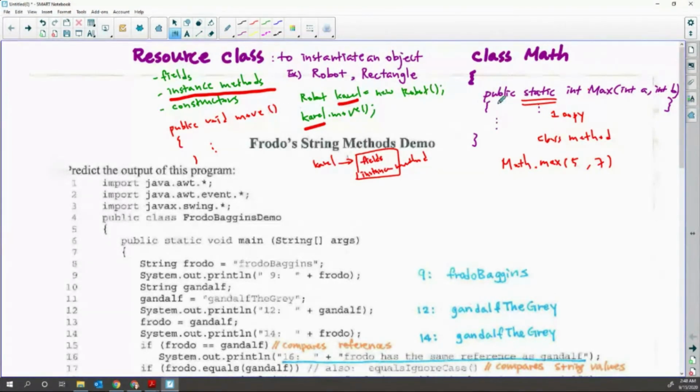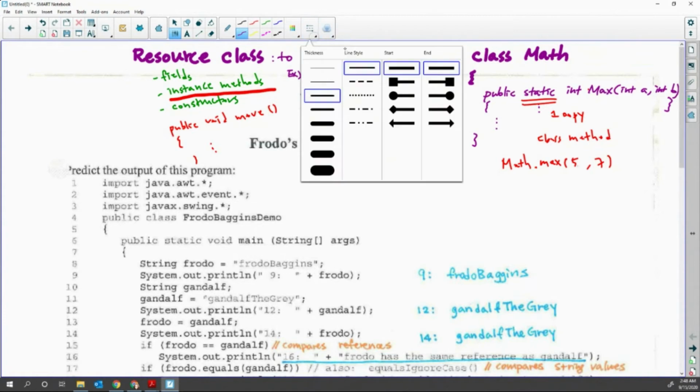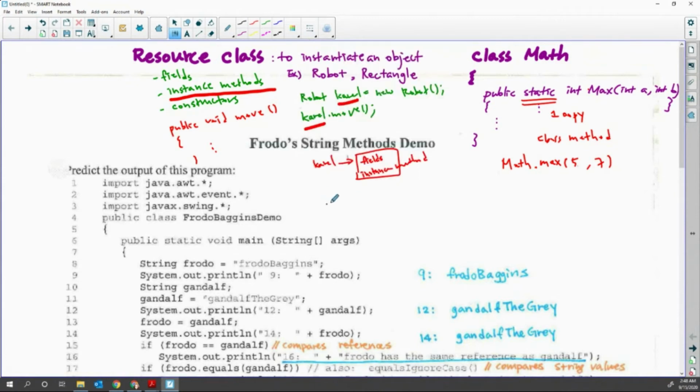The reason I was talking about those two differences is that we want to understand what the String class looks like. The String class is actually a resource class, which is also a built-in Java class. The String class may have some fields, but we do not know because it is built-in and we didn't look at it. If you really want to see what the String class has, you may look at the API of the String class.